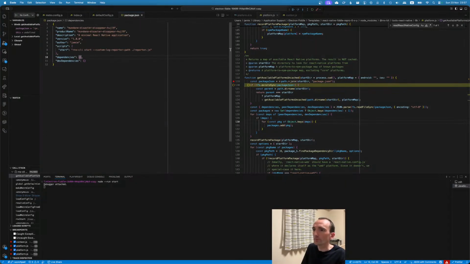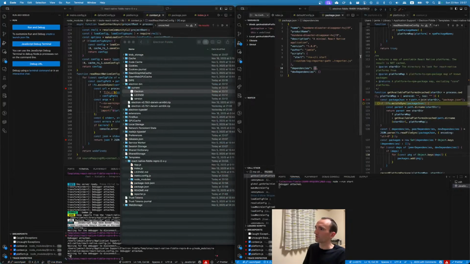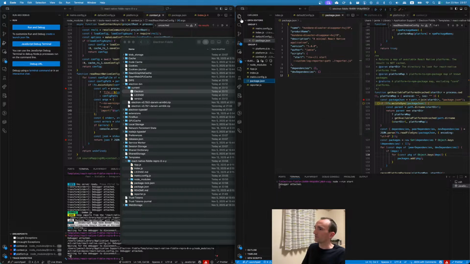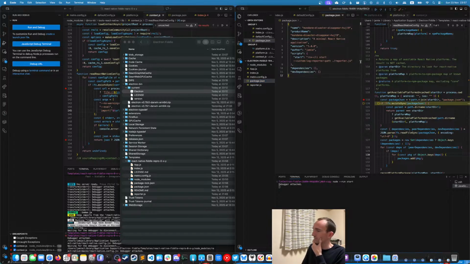Oh, and it's got no devDependencies. Ah! Well, there's your answer. That's your answer right there. I see. I know exactly how to solve this. So it's nothing to do with this symlink node_modules directory. That's a big surprise. The thing I'm trying to solve is a different rabbit hole.